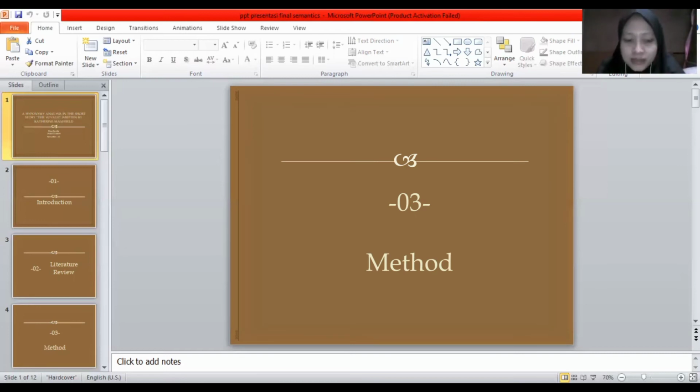Next is the method. So this article used qualitative research which focuses on each word contained in the data, where the object of research is the form of hyponym found in the short story with the title The Voyage, written by Katherine Mansfield, and the data consists of words or phrases that belong to a certain group word category. The researcher read the short story first and then examined it in order to find words or phrases that fall under certain types of hyponymy. That is the method used in this article.